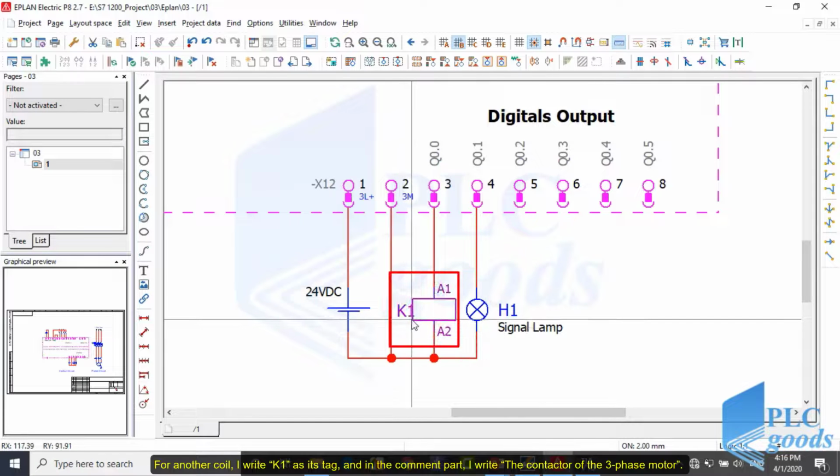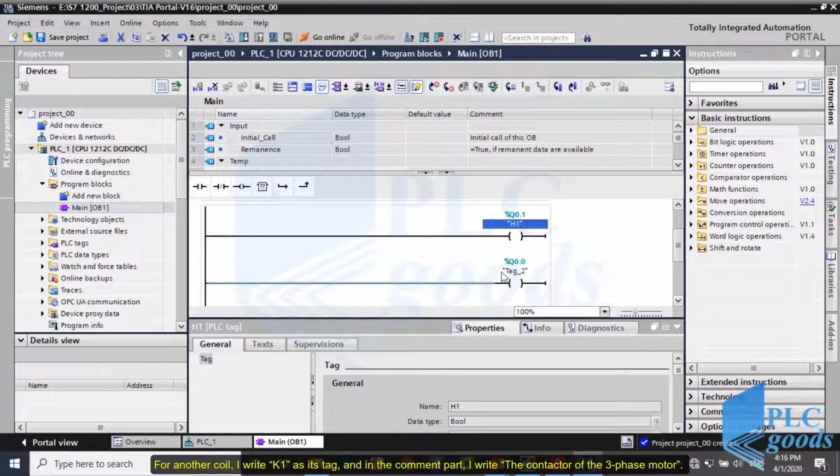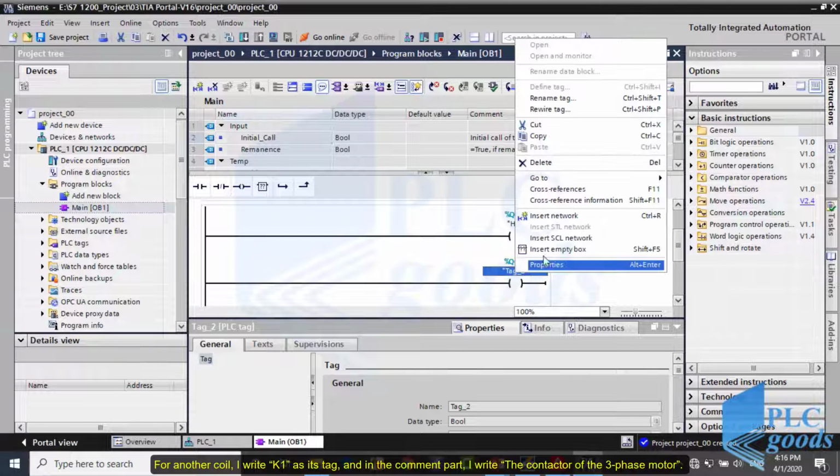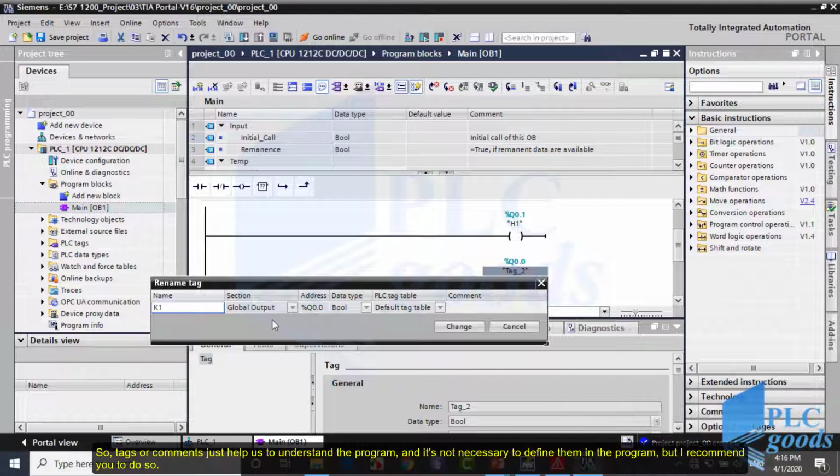For another coil, I write K1 as its tag, and in the comment part I write the contactor of the three-phase motor. Pay attention to this point. The CPU just understands addresses, so tags or comments just help us to understand the program, and it is not necessary to define them in the program, but I recommend you to do so.